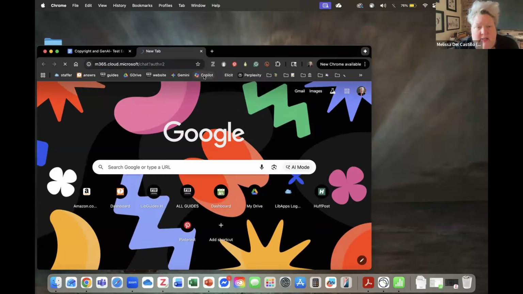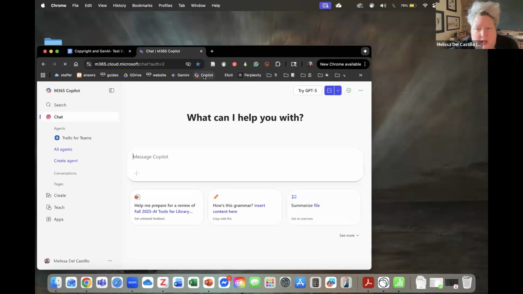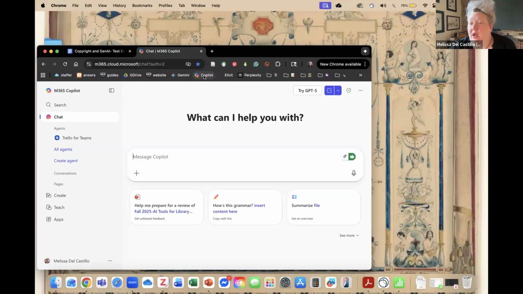I have it as a bookmark, and I just want to make sure it has me logged in already, but what it will do is prompt you whether you're using this personal or for work. And if you are using it for work and for scholarly activities, you can log in just like you log into the databases with your credentials. So you would choose the SSO sign-in, enter your username and password, just like you do for email, and you would have access to Microsoft Copilot on the web.